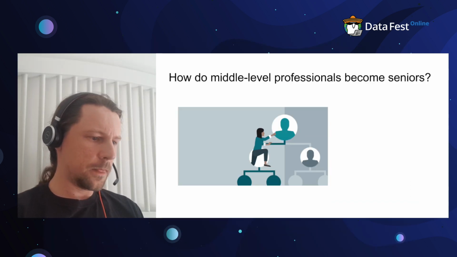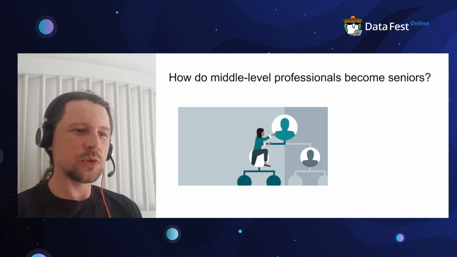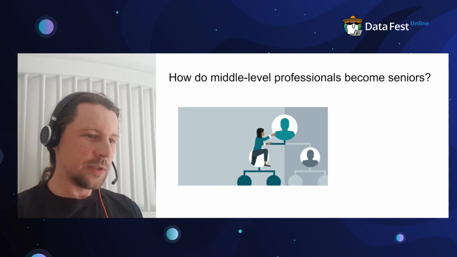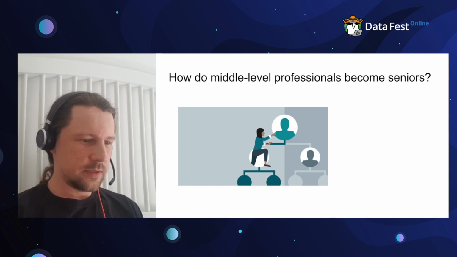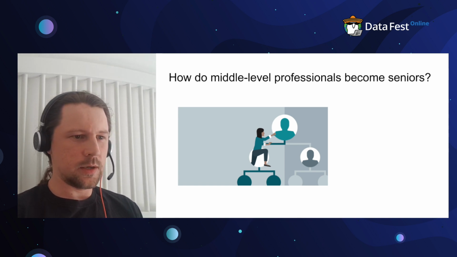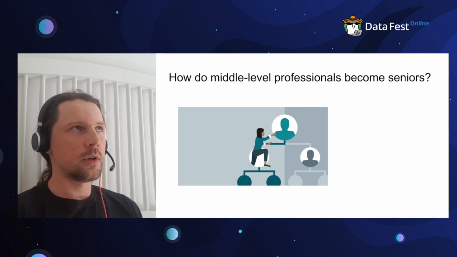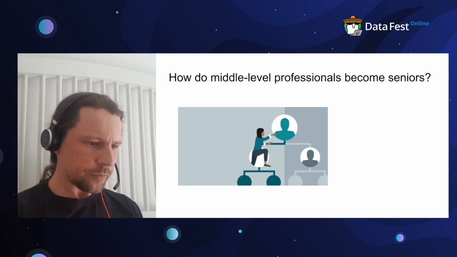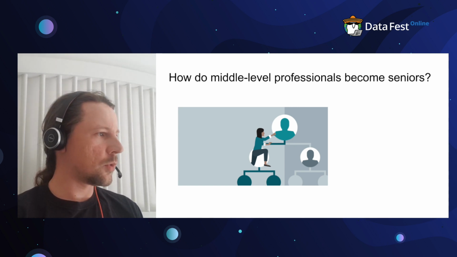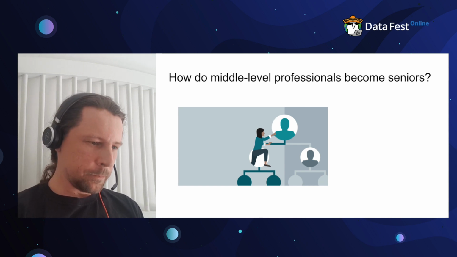Last but not least is visibility. So it's not enough just to do all these things and be silent about this. You need to tell others about this. So you need to talk about your successes, about the successes of your team, and show it in all hands or share it with other teams. And also represent the company in external conferences. So you did a cool project, just submit a proposal to a conference and talk about this.